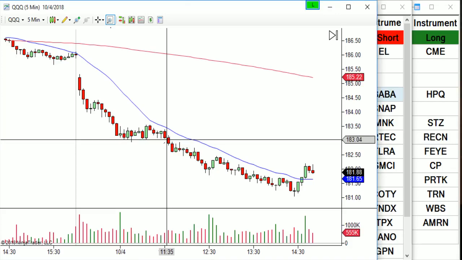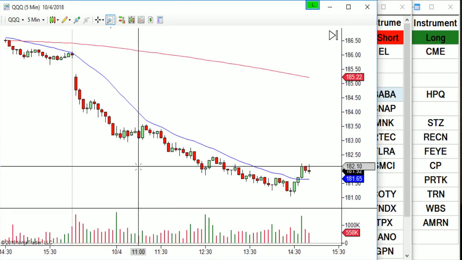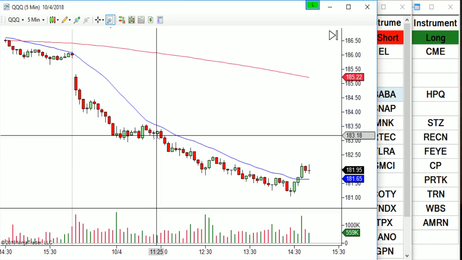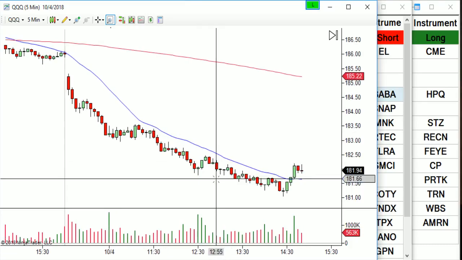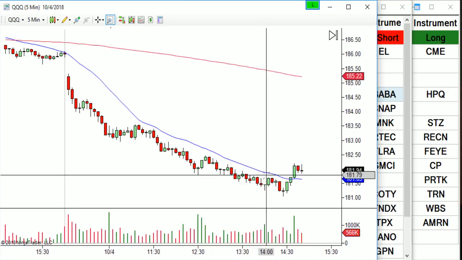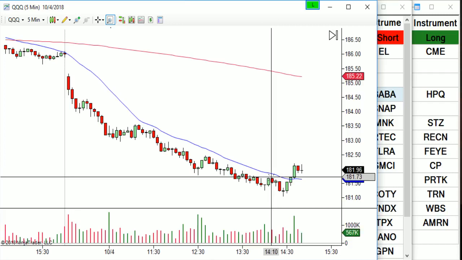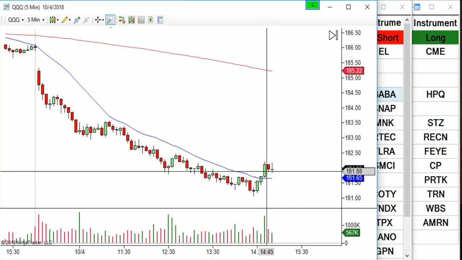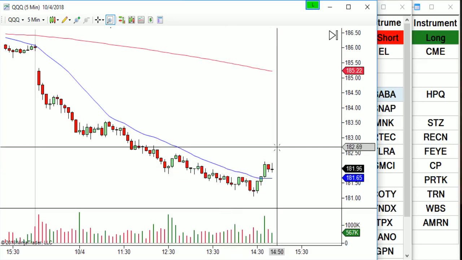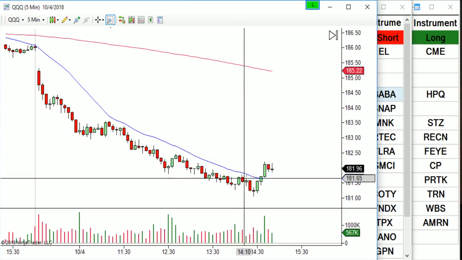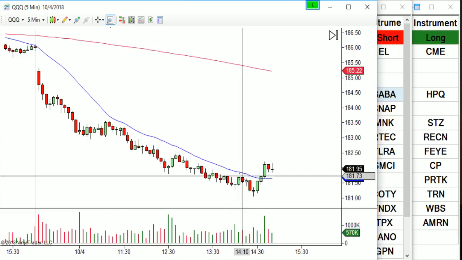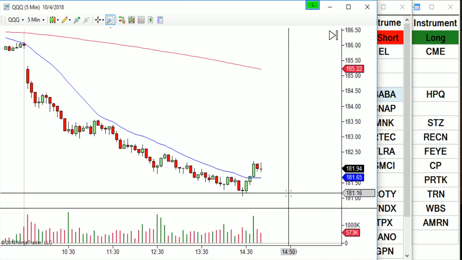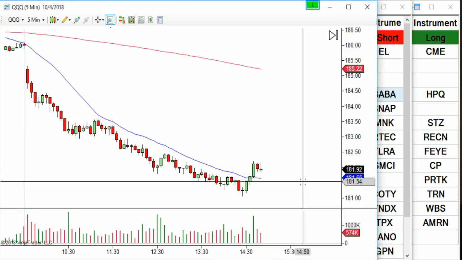So right here, once we made new lows here. Okay, so what I do after that is I manage the trend by 5-minute significant pivots, which we ended up breaking this pivot here. Okay, so this is enough for me to go neutral on the market. Now, it's not enough for me to get all out bullish here on the market, but what this does tell me is that this 5-minute trend has broken here, and so I need to wait to see if we make new lows and continue lower, or if we just go sideways.